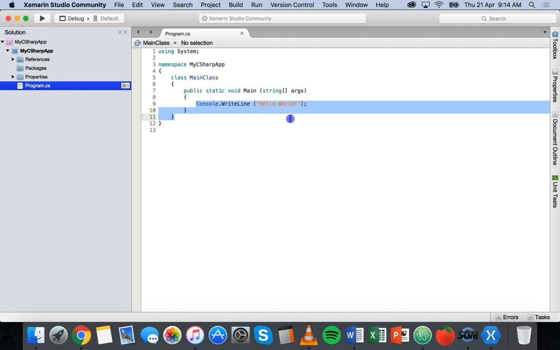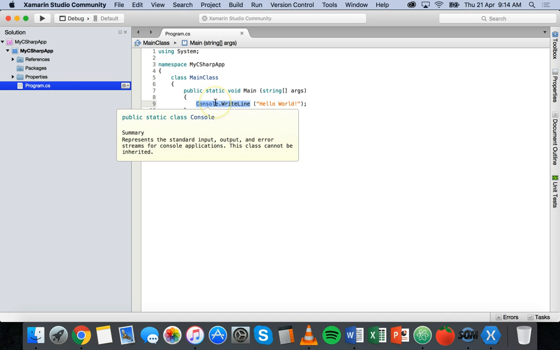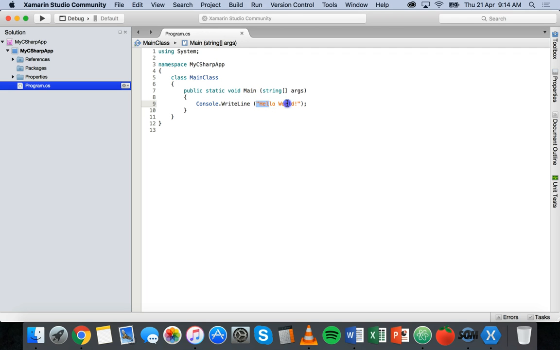Then you'll see you've already got some code here called Console.WriteLine, and in brackets and in quotes it says Hello World. That's basically our first program. What Console.WriteLine does is write a line, a string, to the console, so a little message will be written to the console. This part that's orange and inside quotes is a string, and a string is basically text that contains letters, numbers, different characters. A string could be a word, a sentence, or a single character.